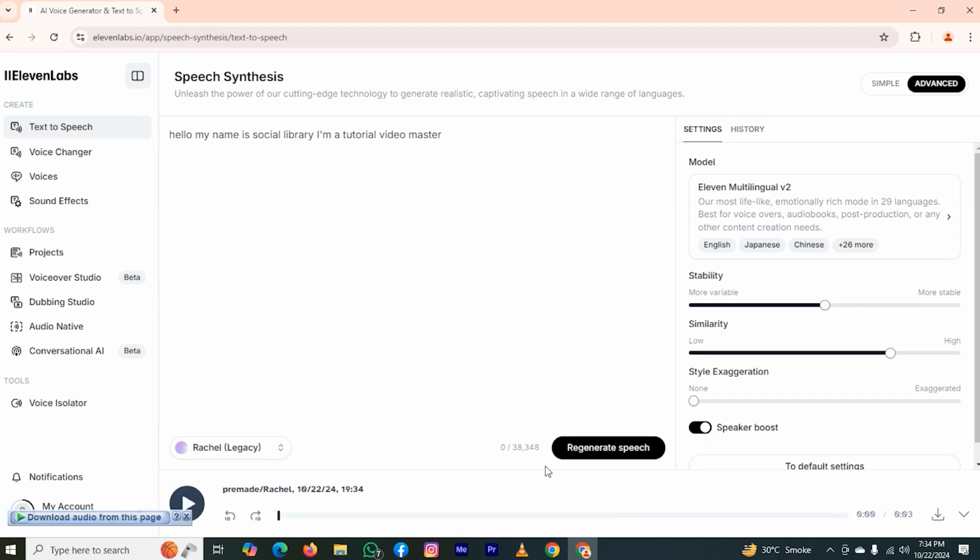You can see this voice is a bit faster. Time to make it a bit slower. There are two ways by which you can make it slower. The first one is to add a comma between the words on which you want it to stop. Let me play it again so you can hear it.